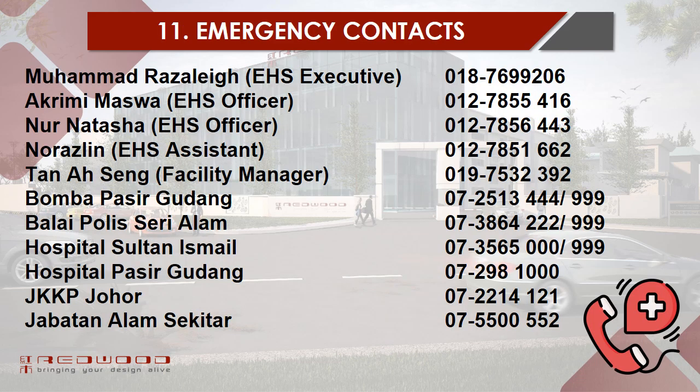Emergency contact numbers. A list of emergency contact numbers is provided to ensure assistance can be obtained quickly in the event of workplace incidents. In emergencies such as fire, accidents, hazardous material spills, employees should first contact the EHS team or management, or directly contact emergency services such as the fire department, police, or hospital if immediate action is required. This list also includes the Department of Occupational Safety and Health, DOSH, and the Department of Environment for reporting incidents related to safety and environmental matters. All employees must know and understand these emergency contact numbers so that immediate action can be taken for everyone's safety.